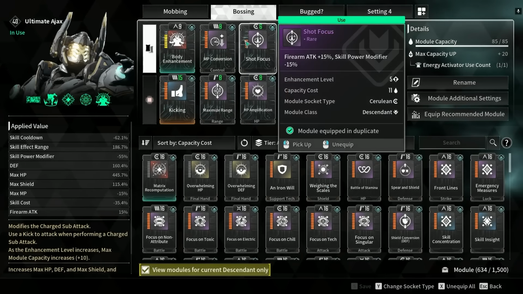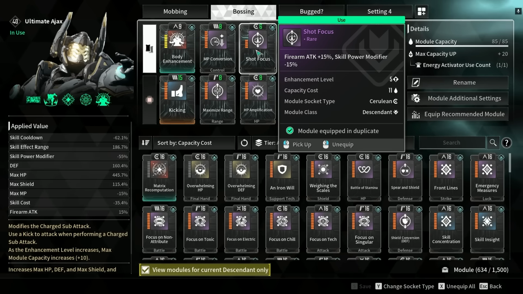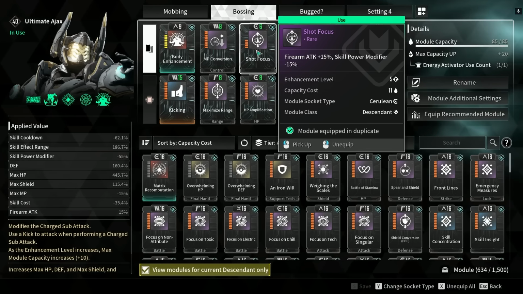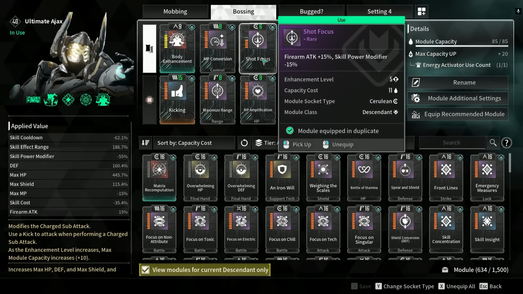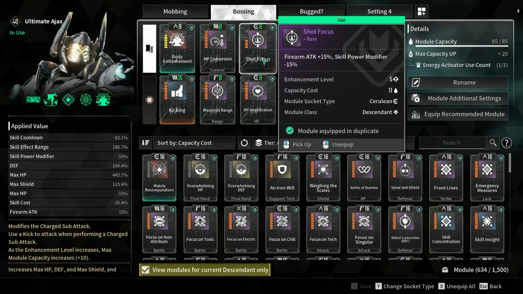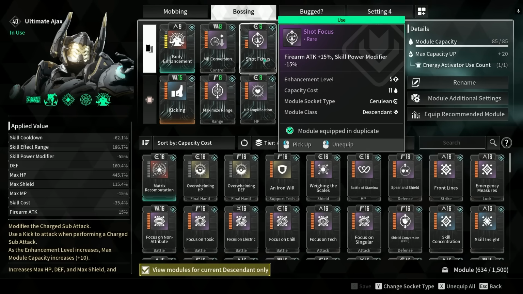It's crazy to me. We got shot focus because shot focus is really powerful for Ajax. He is a weapon shooting descendant when you're playing bosses, and that is his only form of damage, so you need to build into it. So this plus your enhance will give you 25% firearm attack, which is a massive number. And if you're playing with any competent players, they will have shot focus in their build as well, and they'll be pretty strong, unless they're playing like Lepic or something. He can just blow them up.